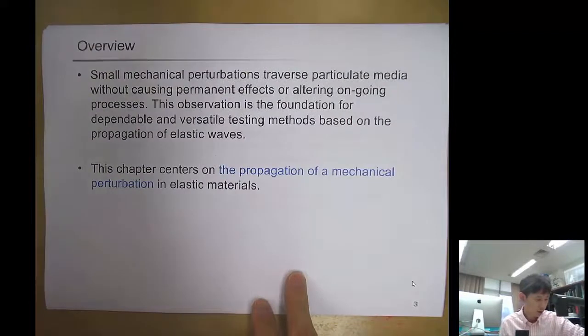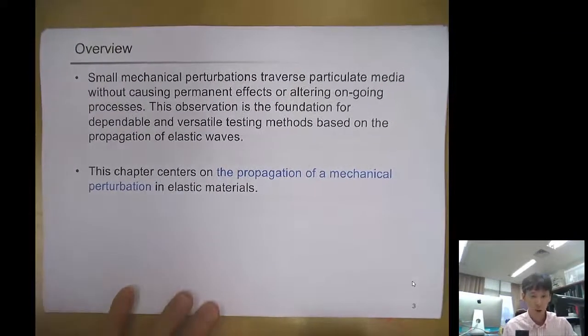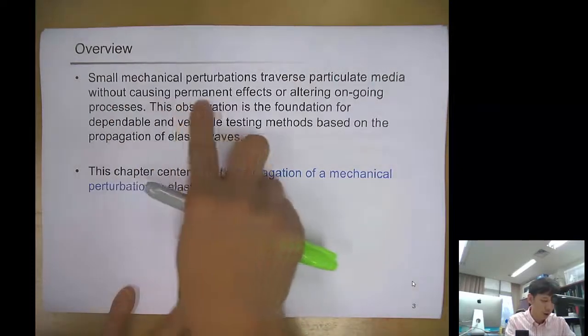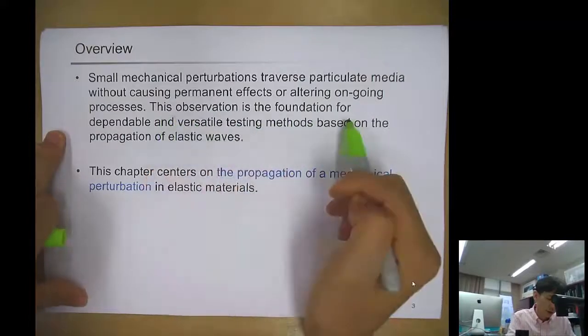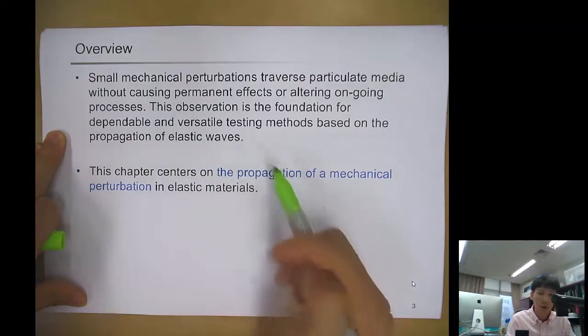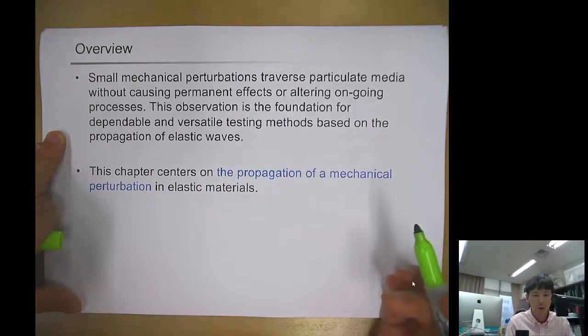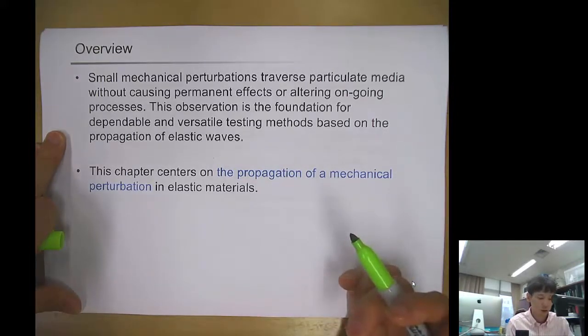So let's start. Why are we interested in mechanical waves? Because mechanical waves cause minimal perturbations, without causing any permanent effect or altering ongoing processes. This observation is the foundation for dependable and versatile testing methods based on the propagation of elastic waves. So we use elastic waves because they don't affect the ongoing process, and we can use them to monitor the ongoing process inside soil medium or particulate medium.